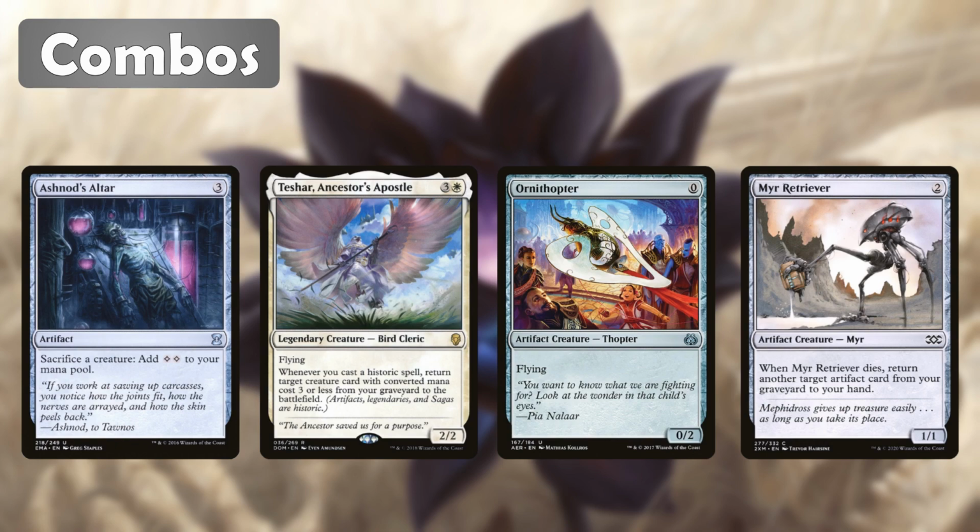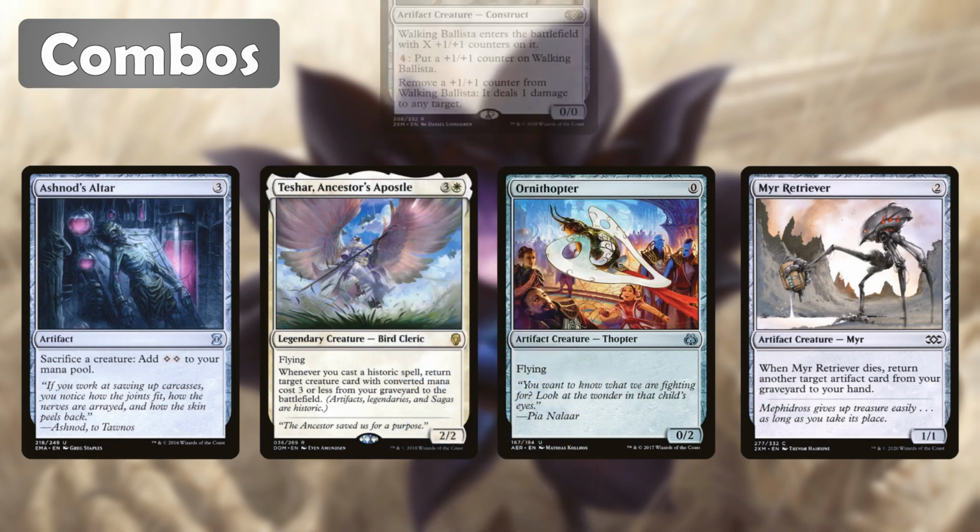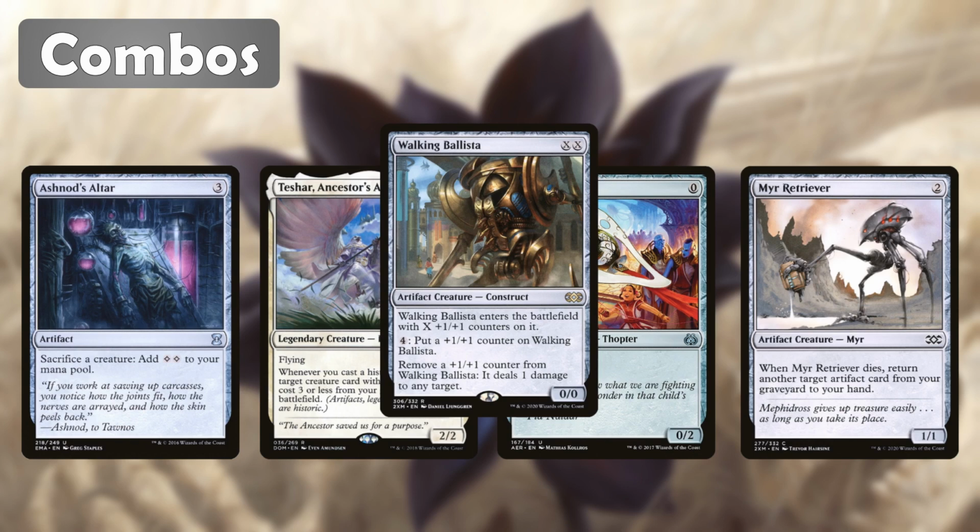But if we're able to use that mana to draw cards with the Staff of Domination or something similar, that will allow us to find a way to win. Another good infinite mana outlet is Walking Ballista. With this card, we'll be able to put as many +1/+1 counters on it as we need to. We can then remove those counters to deal direct damage to our opponents and take them out.